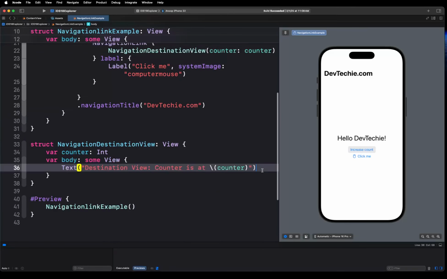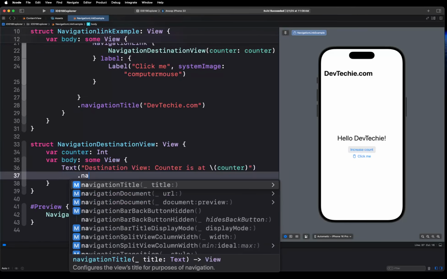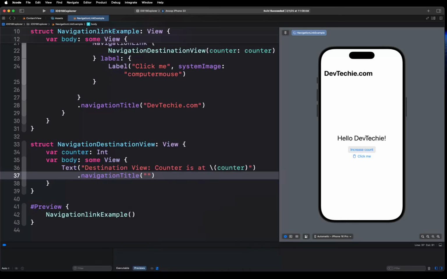So if you add a navigation title here and move on to the next view, you automatically get a navigation bar because it's still under the same navigation stack. Now, this is not true when you're presenting a view using a sheet, because a sheet does not belong to the same navigation stack.